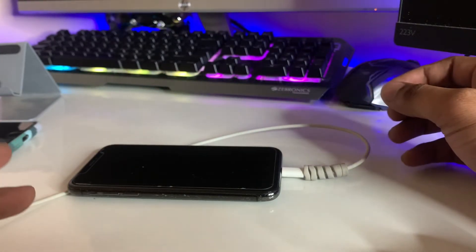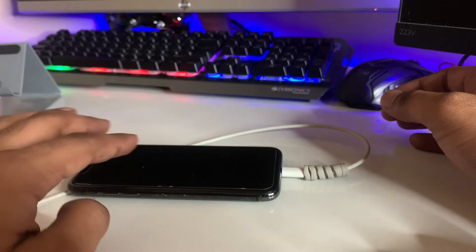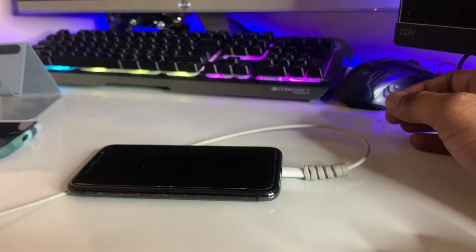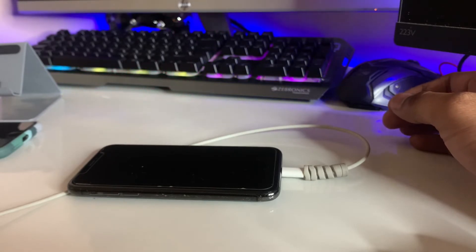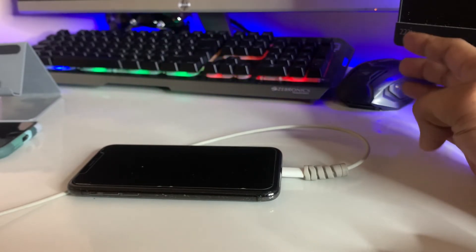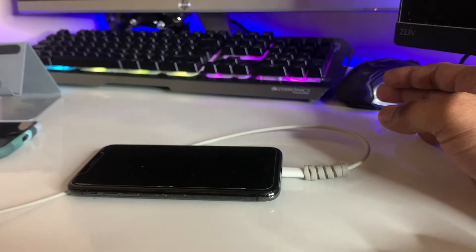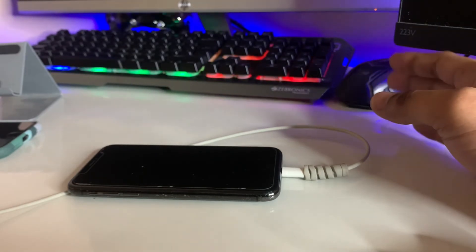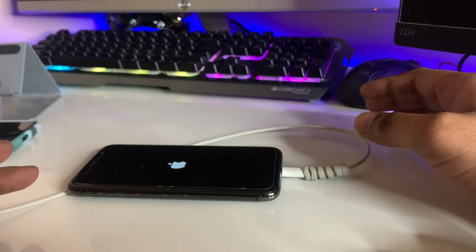In this case, the problem was that the charging jack was not able to charge my iPhone — it was just showing a black screen with no sign of life. After a few minutes on charge, it will show the battery charging logo, and after about five minutes of showing that, it will turn on successfully. This is especially common in winter or cold days when the iPhone battery drains completely. After four to five minutes of charging, as you can see, my iPhone X has successfully turned on.